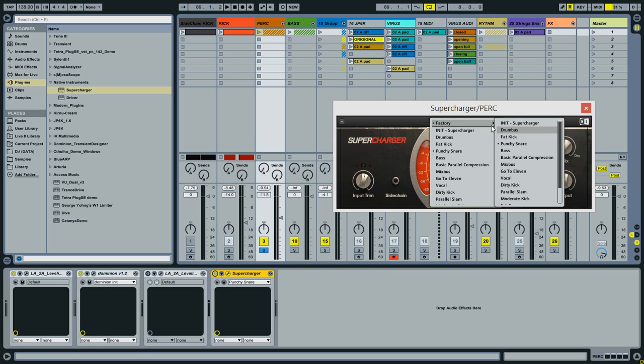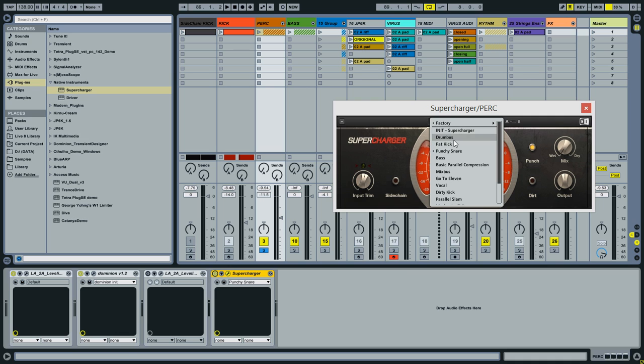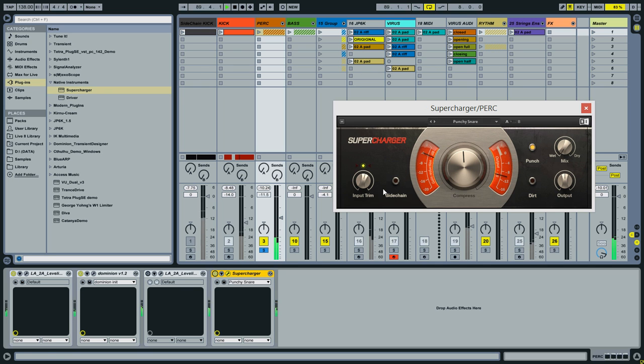So there are 15 presets for various things, a drum, bass, a kick, a snare, and so on. So I'm just using the preset here. So without and with, just push that up a bit.